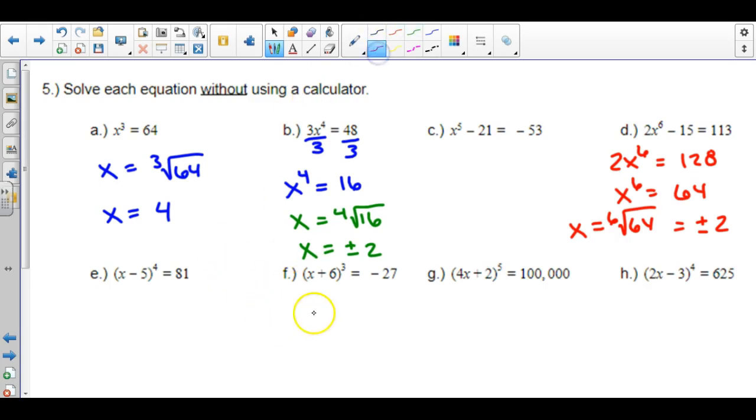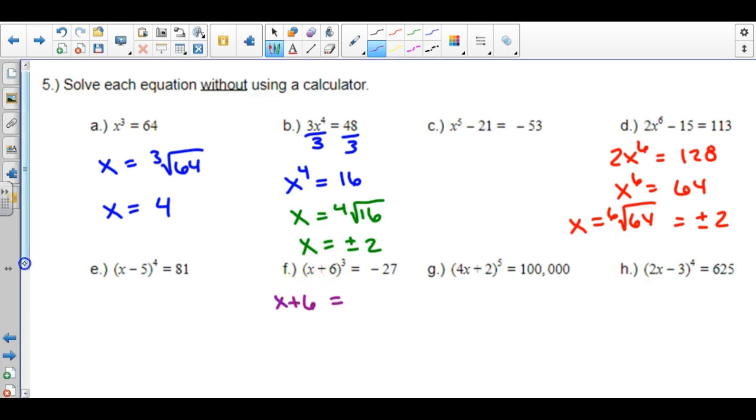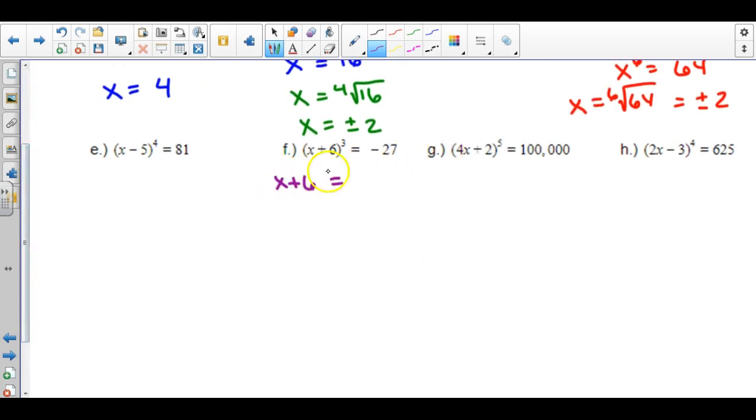I'm going to jump down to part F, where what I'm going to do is recognize that I've got this expression that's in parentheses, raised to the 3rd power. So what I can do first is take a cubed root on both sides. And what that's going to allow me to do then is get this x plus 6 part out of the parentheses. And I'd be taking the cubed root of negative 27. Since I have an odd index value, it implies that I'm only going to have one answer for this. So x plus 6 is equal to, and the cubed root of negative 27 is negative 3. So if I were to do negative 3 times negative 3 times negative 3, I would get negative 27. Subtract 6 on both sides, and you'd get an x value of negative 9.